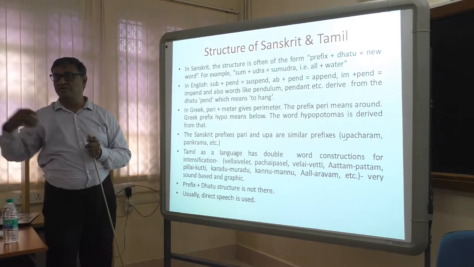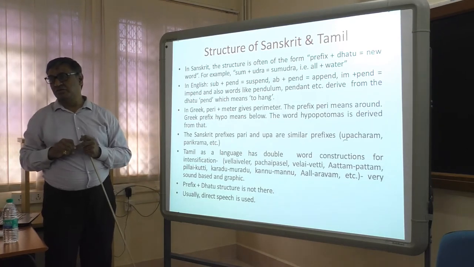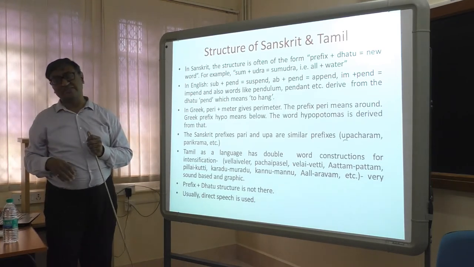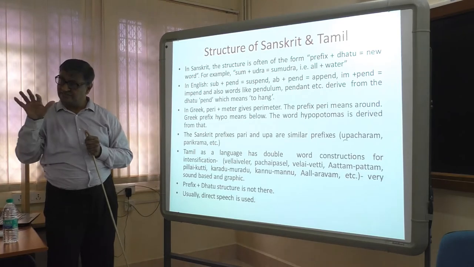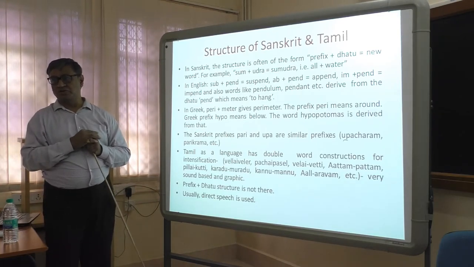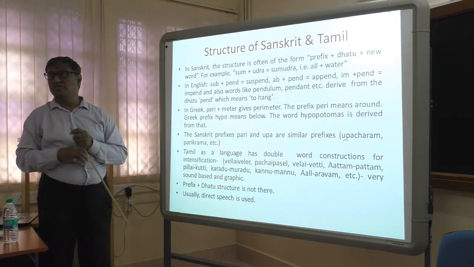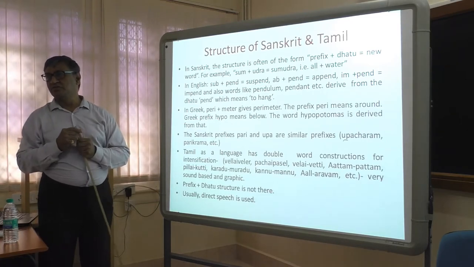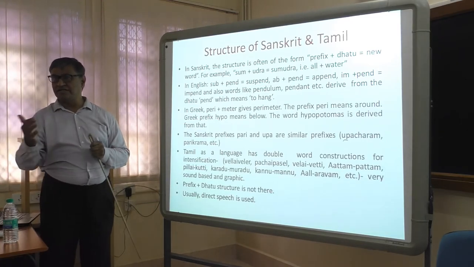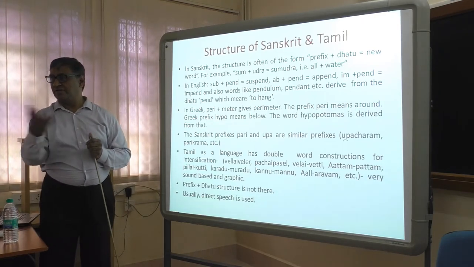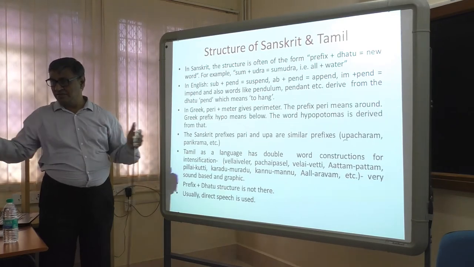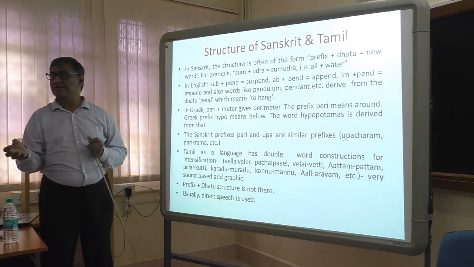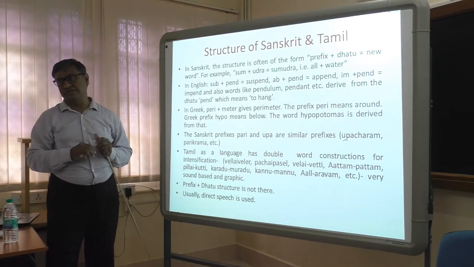Suspend, you know, suspension. We are using it even in our technical things. So words like that come from a single dhatu, pen, to hang. To that you can add standard prefixes and you can make many words. Sanskrit has a very similar kind of structure. For example, udara in Sanskrit means water. Samudra is all water together. So the sam means come together. Gama is the word for come. Gama and kama, same thing. Sangama is coming together, meeting. Agama. So like that, you can make many words out of one.